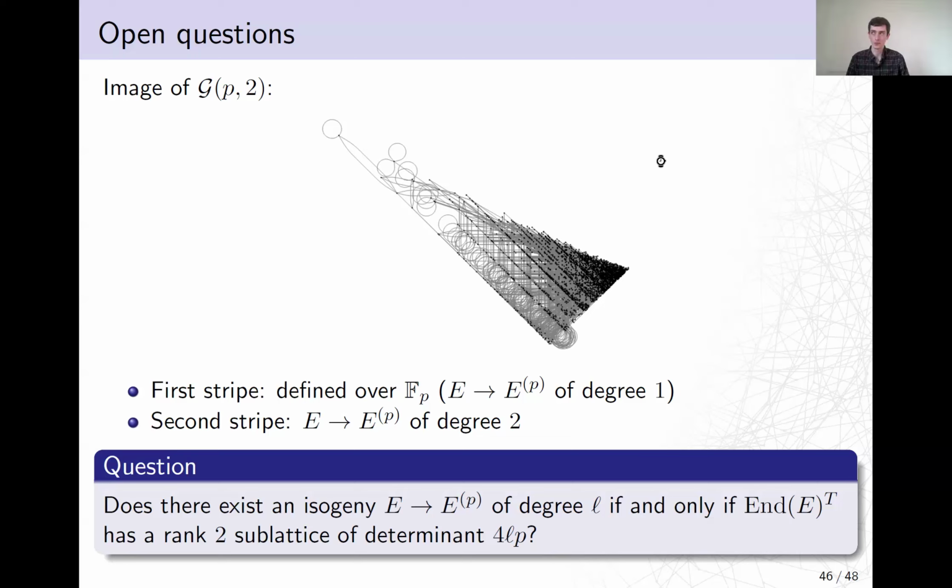Probably for a similar reason, which is that as you increase the discriminant, the determinant of the allowable rank 2 sublattices grows. I don't think I can come up with the answer right now, but essentially it will have something to do with the fact that there's a theta function that captures the number of rank 2 sublattices of each discriminant, and those coefficients will grow rapidly. So it should. Yeah, okay.